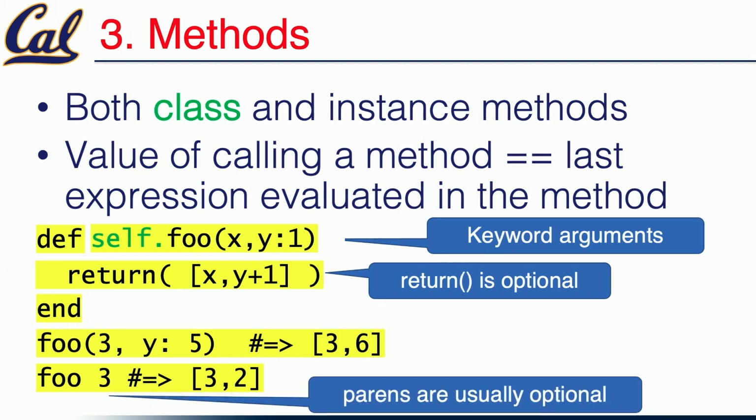And as we mentioned, parentheses are usually optional. Be careful when you leave them out, but don't be surprised. If you're reading idiomatic Ruby code, very often you'll see the parentheses not there. And in some parts of the Rails framework, like when we talk about testing, the lack of parentheses is actually used as a way to make the code more readable because you can define little internal domain-specific languages. It's super cool, but we don't have to worry about that right now. Just be aware that parens are sometimes optional.